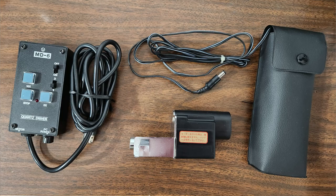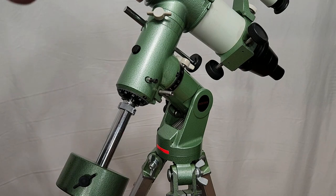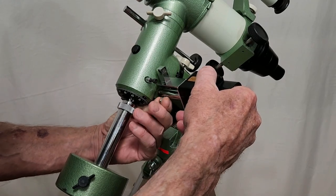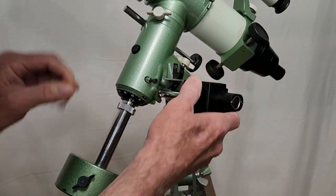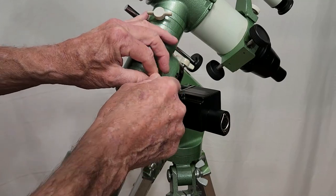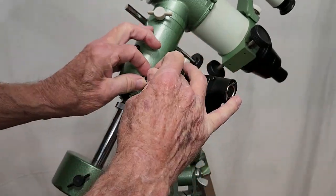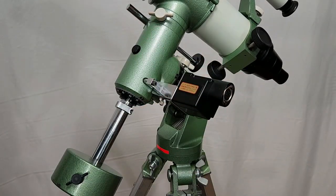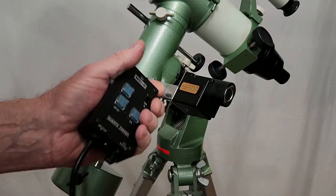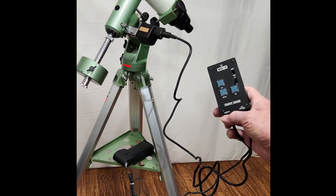This scope came with a very nice aftermarket clock drive from Vixen. Let me show you how you put that on. First take off the RA, slide this on there, match that up to the right location, and cinch it down. The only function for this little pin here is to keep that from rotating when you activate the clock drive. Now we're all set — just plug in the hand control, plug in the battery pack. This is a very nice little clock drive; I've used it and it's quite effective.